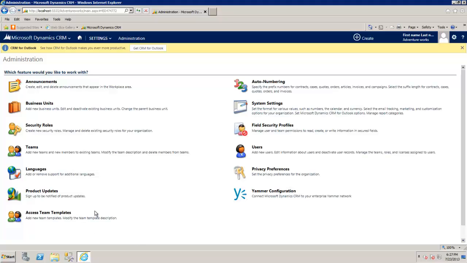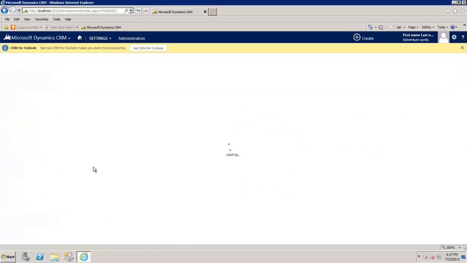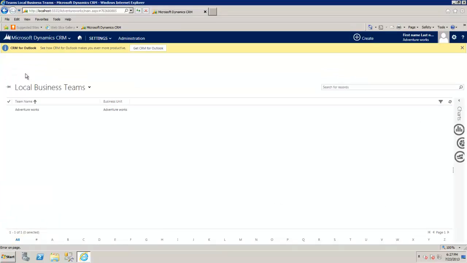So when you land on settings and administration, notice we have an option to add teams or also add access team templates. In this particular case, I'm going to start by landing on teams. So notice that there is a view picker here.